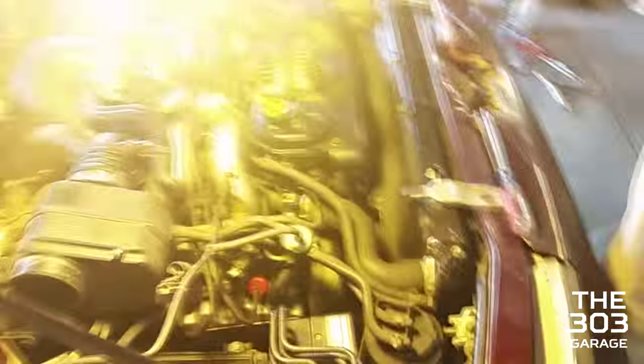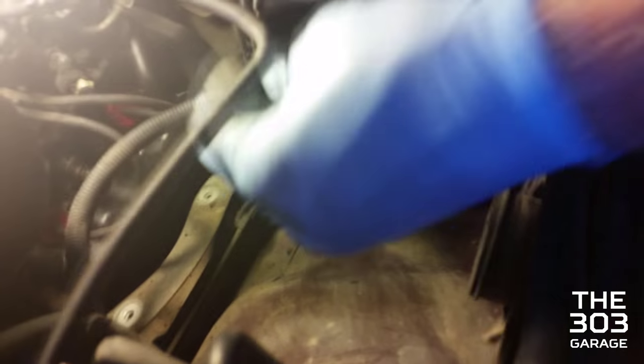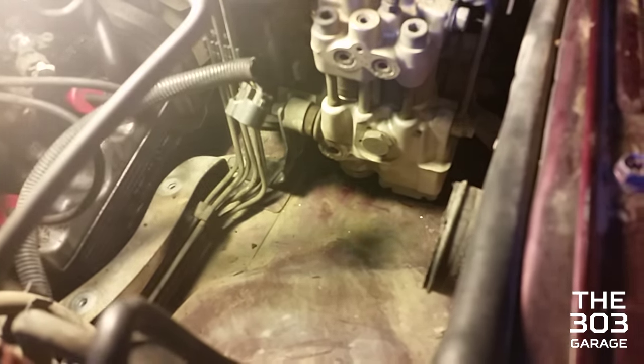Where did it fall in there? Under the ABS system. Well, let's clean this out while we're here. Why don't you use your camera and stick it in there? I'm looking. I'm gonna turn on the lights, guys. Here we go. Got it. Where's that from? It's one of the ones that.